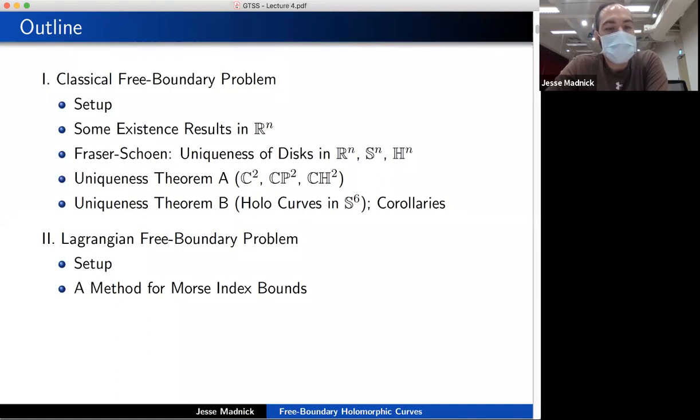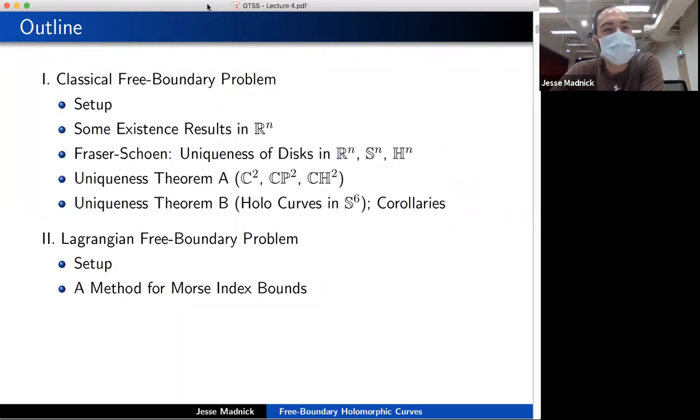And it's very important in symplectic geometry and for the study of invariance. In symplectic geometry, folks study holomorphic disks with boundary on a Lagrangian, and somehow the space of holomorphic disks with boundary on a Lagrangian gives you information about the symplectic manifold. Okay, now, I'm not a symplectic geometer, so I can't really say much more than that, but I know that there's a lot of work done on this problem in the symplectic setting.